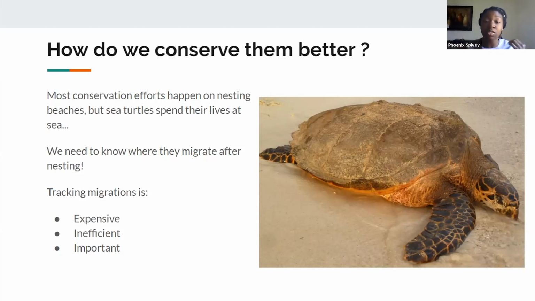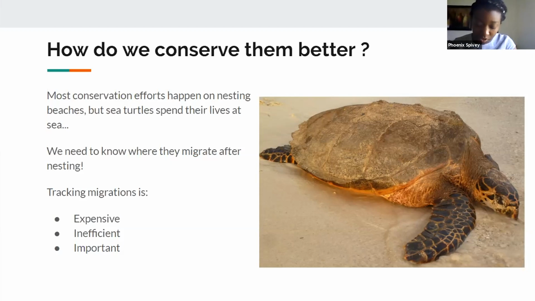Once again, it's easier to protect these sea turtles on beaches than it is in the ocean. And once again, we mentioned that turtles spend the majority of their lives in the sea. Adult hawksbills spend their lifetime migrating from one foraging home range to one nesting site. And surprisingly, there's little understanding about these foraging sites, key places that we need to know more about so that we can protect these turtles there.